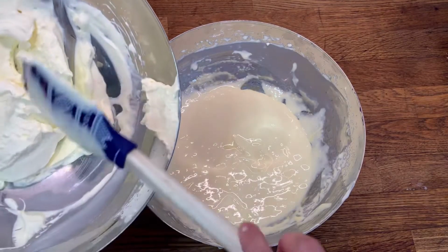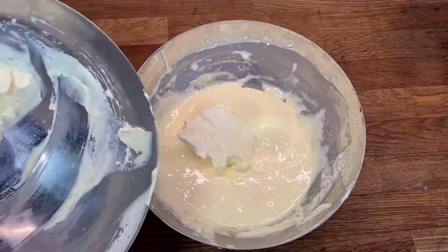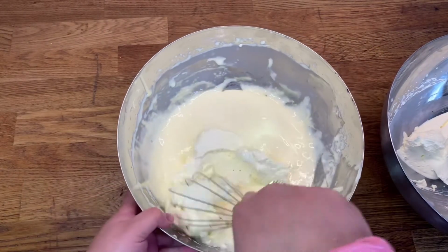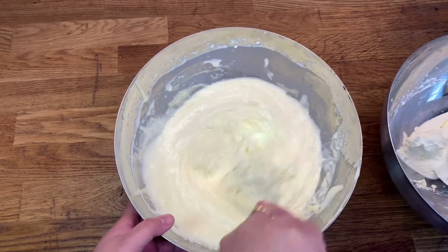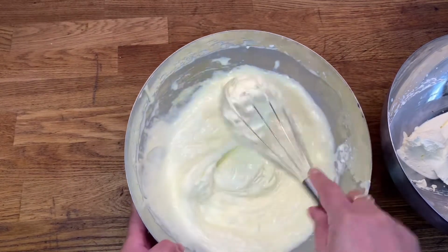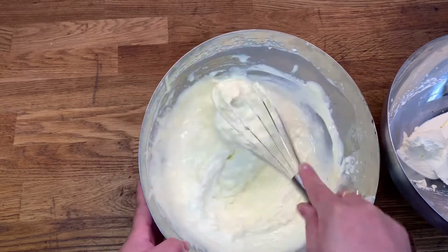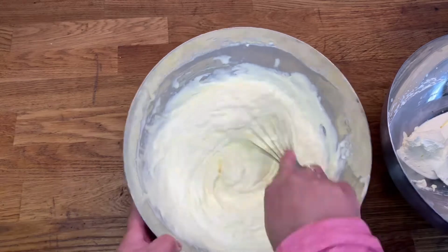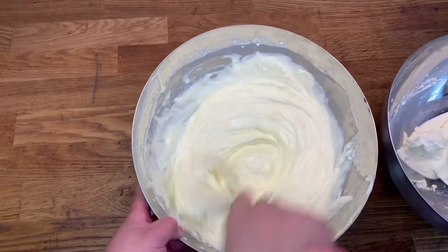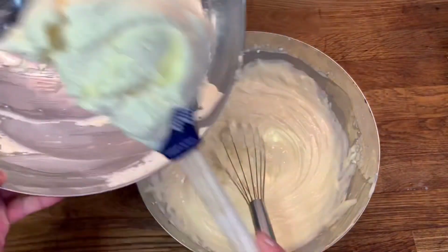And now it's time to fold in the whipped cream. Using a whisk, whisk them together. Look at that, the volume of that cream. If it's a bit lumpy like this, don't worry. You just need to whisk it a bit quicker and add the rest of the cream.